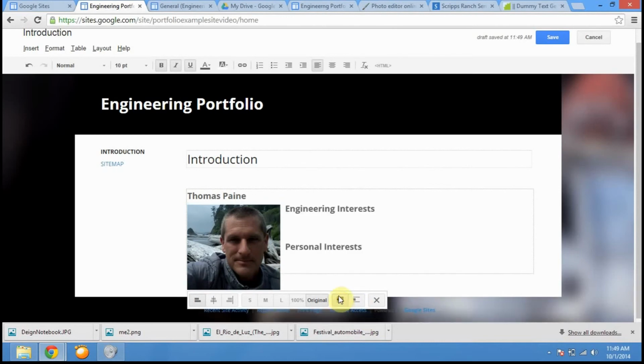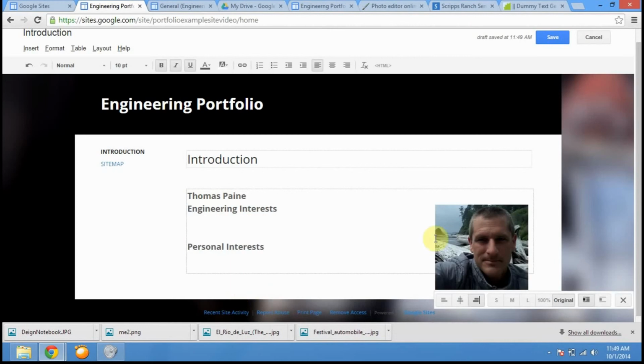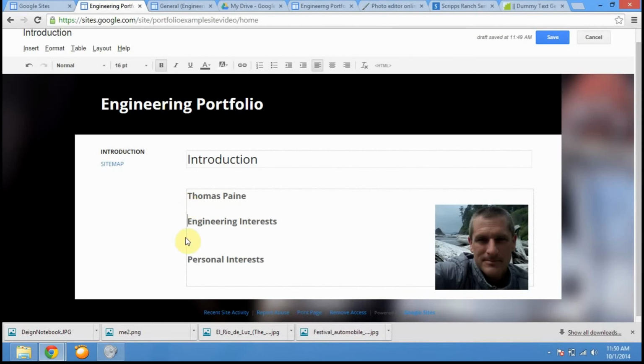turn wrap back on. I'm going to put it out to the right. There's another trick here. When you press enter in any kind of web editor, in general it's going to create a paragraph tag. If you press Control or Shift enter, it's going to make a line break. So in general, you want to use Shift enter when possible.